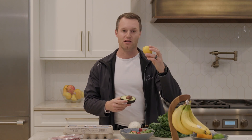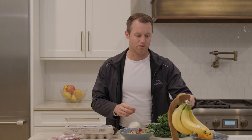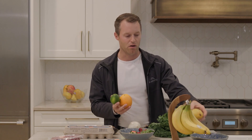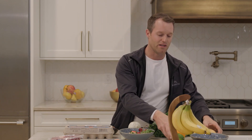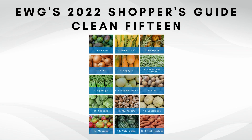Toxins will always concentrate in the outer shell, whether that's in eggs, the skin of fish, or a lemon rind. When you're at a restaurant and want lemon in your water, if you don't know it's organic, don't have them put the full lemon in — the outer part is where the toxins live. The same principle applies to oranges and mango, which have a thicker outer layer. However, the EWG found that 90 percent of citrus products are contaminated with pesticides, so being on the Clean 15 list doesn't necessarily make something free of pesticides.